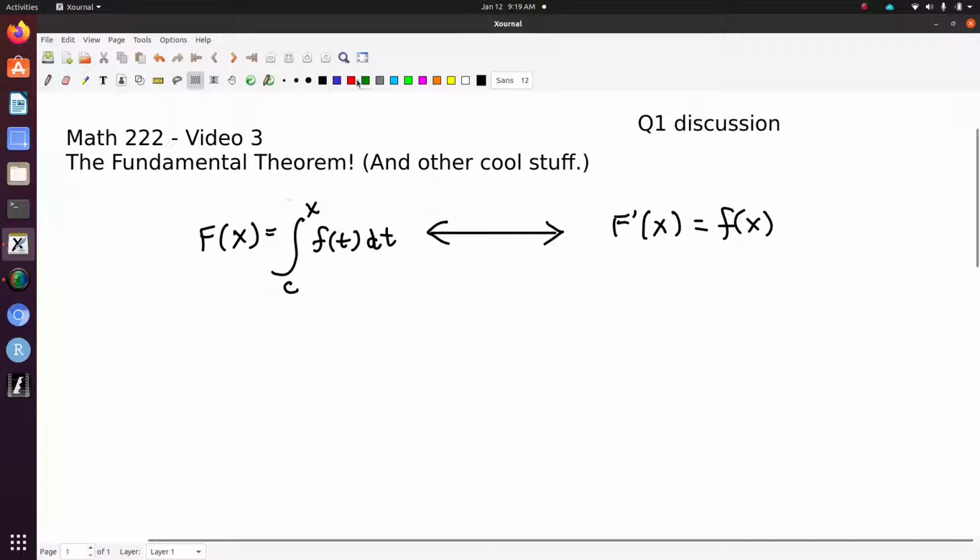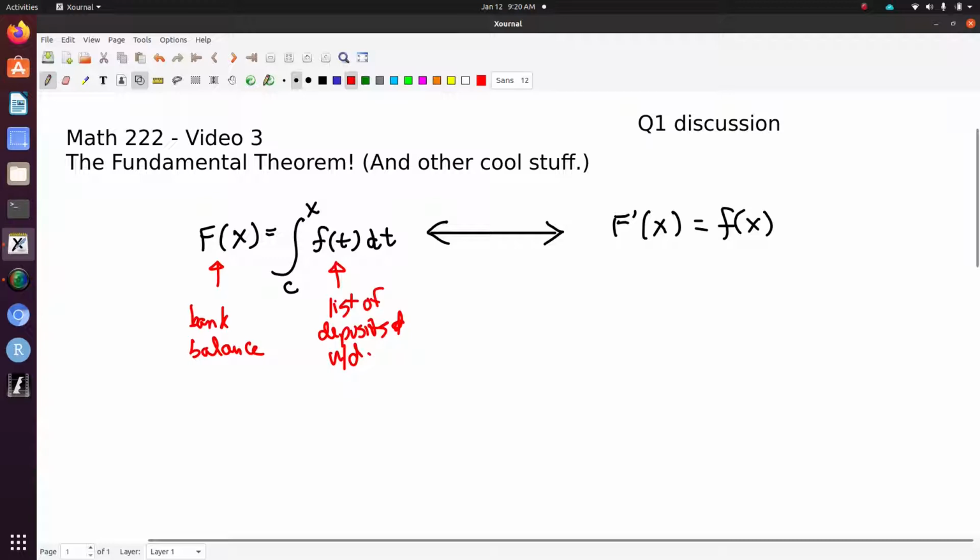Okay, so let me talk about this in terms of money. Okay, this is your bank balance. This is a discrete version of this. So capital F is your bank balance, and little f is a list of changes, or deposits and withdrawals. And interest, but an interest payment would just be a deposit. Okay, so this is your list of deposits and withdrawals. And how does that relate to your bank balance?